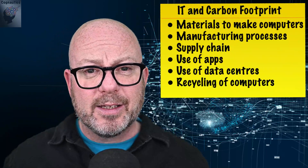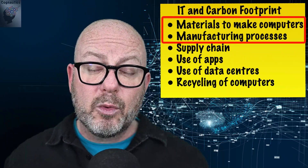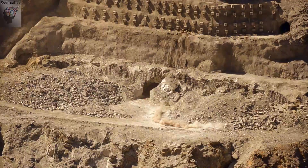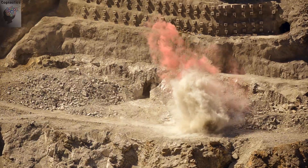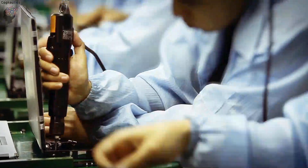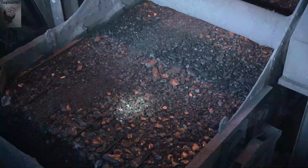The detailed actions affect raw material acquisition, manufacturing, supply chains, app usage, e-waste, recycling and data centres. Manufacturing computers and other electronic devices requires the production of many components and parts, resulting in the depletion of finite resources. I'm thinking raw materials here like iron ore, bauxite, gold, aluminium, magnesium, silicon and zinc. Don't forget that electricity is required in all phases of manufacturing, from constructing the buildings, through heating and lighting them, as well as powering the machines. And if that electricity is generated using fossil fuels, then this too will add to the carbon footprint, in addition to the electricity and chemicals used to extract the materials from the earth in the first place and then process them or refine them to the point they can be used for manufacturing.